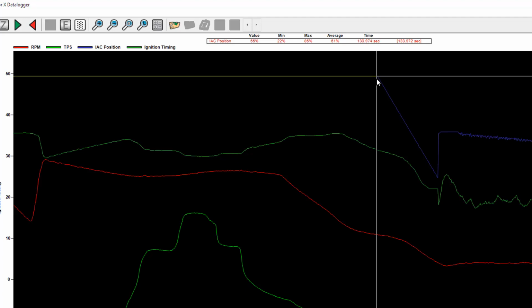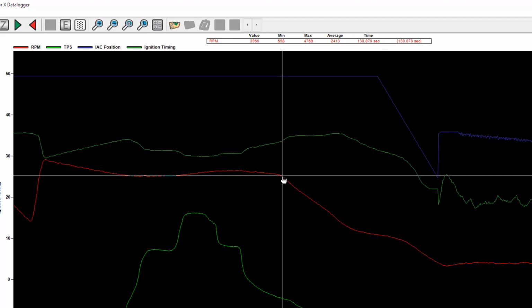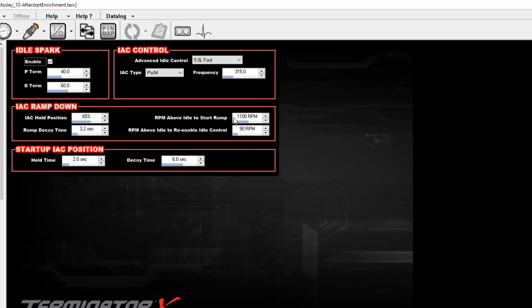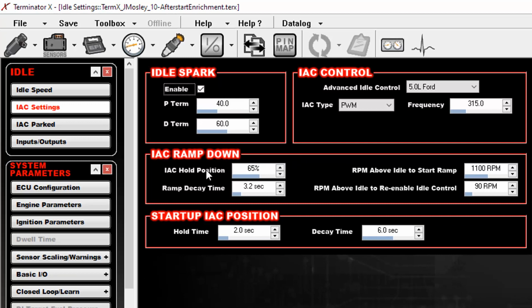Jay's actual complaint is, I let off the throttle and my RPMs don't really come down all the way very fast, and that's through this area right here. So there's a couple ways that we could attempt to resolve that. We could lower the IAC hold position so it's not even hanging as high as 65%. Maybe we can make it hang at 60% or 50% or 40%. That would be one way that might solve the problem. We could tell it to ramp that idle air valve down faster, which would kind of resolve part of the problem.